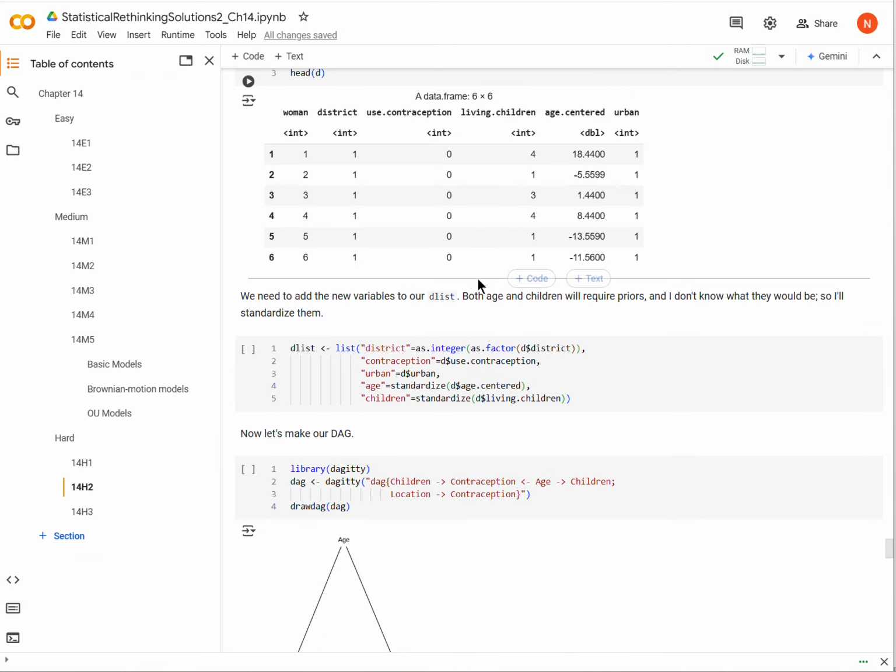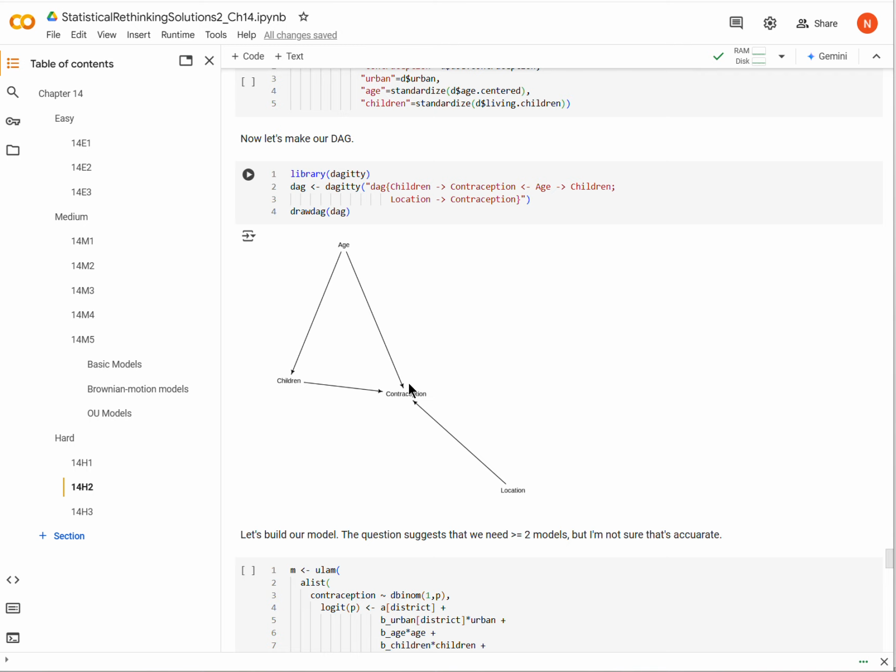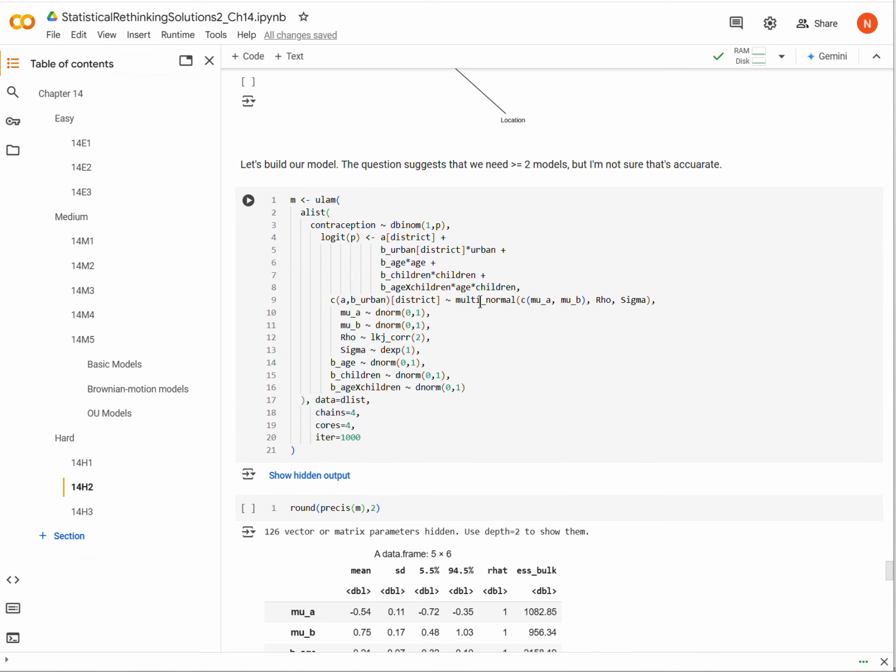We built a model in which we were trying to understand contraception use among women in Bangladesh. During that, we used as predictor variables the district they were located in, whether the area they lived in within that district was urban, the woman's age, the number of children she had, as well as this interaction term here, age by children.